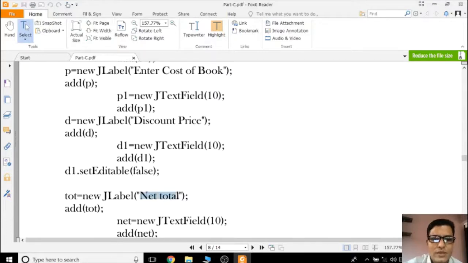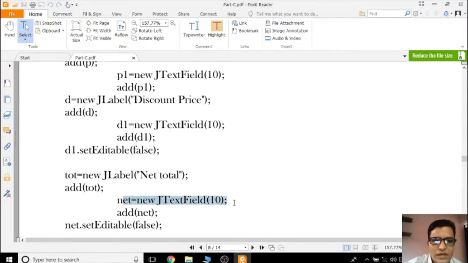What is the label appearing? Net total. You have to add this component to your container. In front of that we require one text field, that is why I am taking net as new JTextField, creating the text field object and adding it. Also I am setting net.setEditable as false. So you are unable to modify it. Okay, it is non-interactable. Clear?